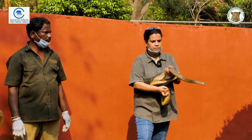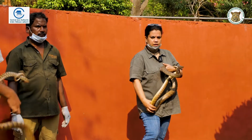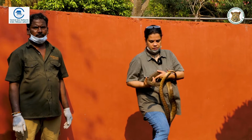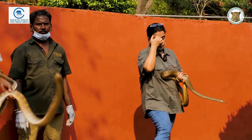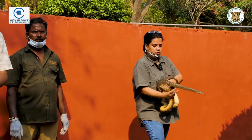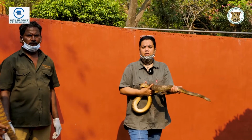A large snake in a captive collection needs to be examined for several things, because they are cryptic species. In a naturalistic enclosure, the more naturalistic it is, the better it is for the snake, but it also becomes difficult occasionally to examine and make sure that everything is going as it should. So you will see that this is a rat snake that we are handling.